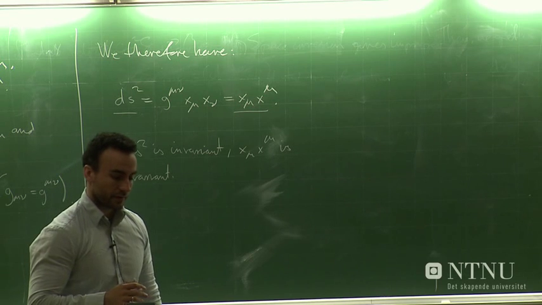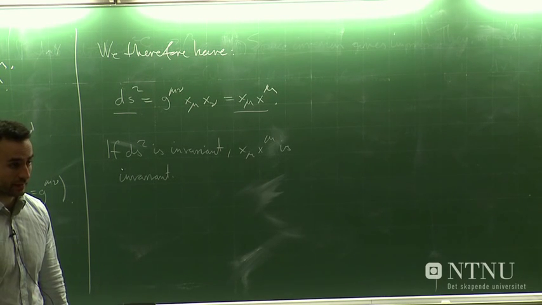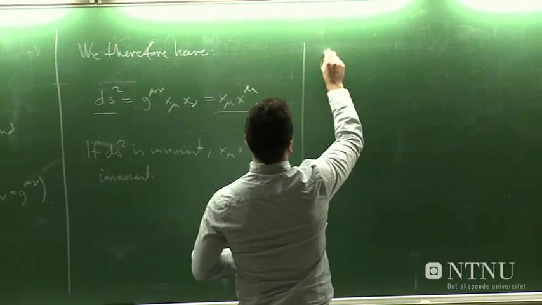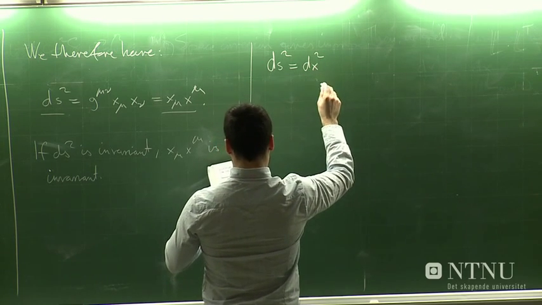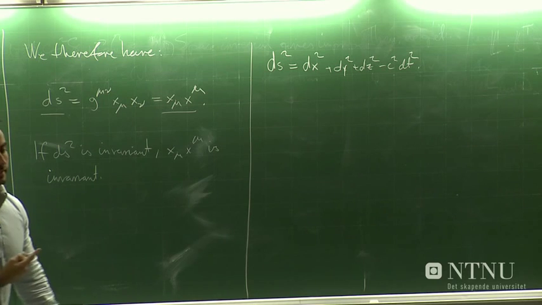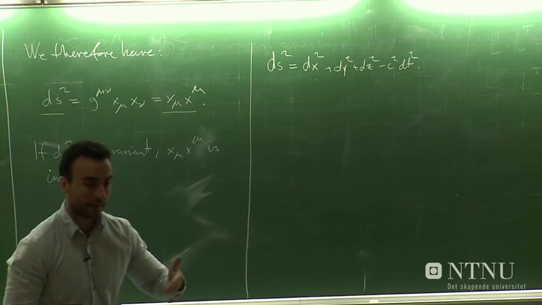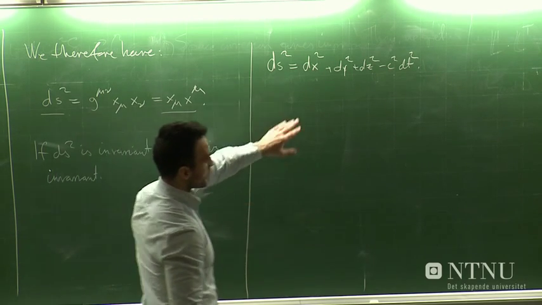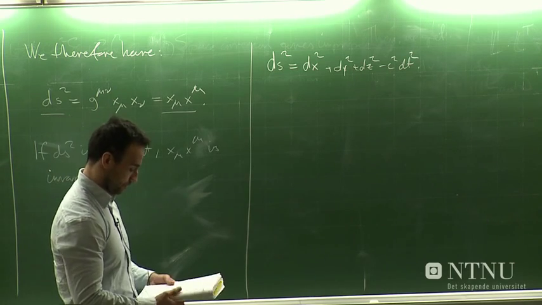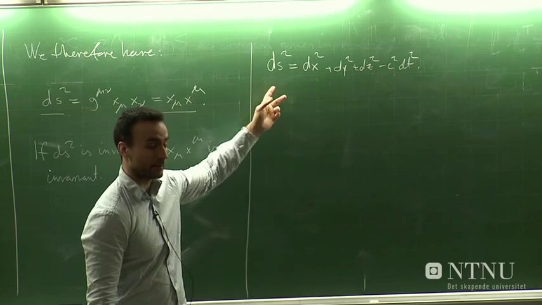Now, when we first started on this chapter, we considered the two postulates of the special theory of relativity. And one of them was that the speed of light should be a constant in all inertial systems. And we demonstrated this in particular by showing that this quantity would have an invariant form in any inertial systems. So we basically took this, which was the equation of motion for a wavefront of light in our system S. We Lorentz transformed this to a prime system moving with a relative velocity v, and saw that it had exactly the same form, so that the speed of light would be the same. So this is our invariant. This has the same value in both inertial systems and in all inertial systems.